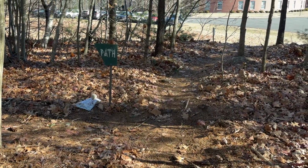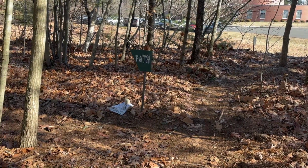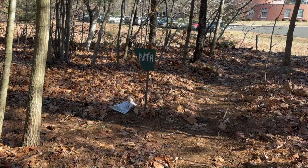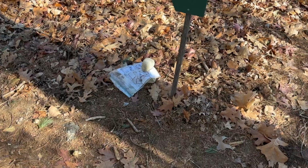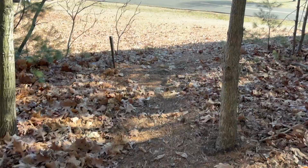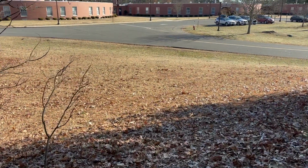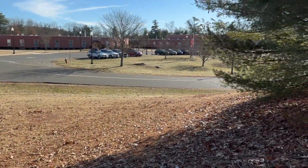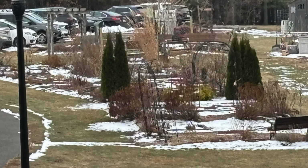So after we created the access over to the gardens at Swift River, we did some work on a perimeter path in the woods, and we'll walk down that in a second. You can see that one of the maps that shows you where you are is there on the ground underneath a rock. But just on here, a little bit further, Peg is laughing in the background. She loves my narrations. Is a slope, and just around the corner here is where the Swift River vegetable garden and I guess the perennial garden are there.